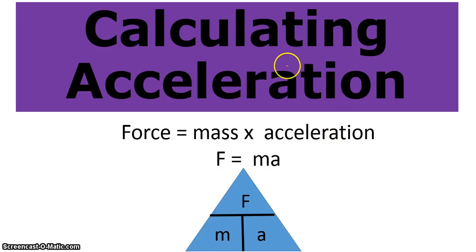Now, one thing we're going to have to do is calculate acceleration. And there's a formula that we'll be using when we talk about Newton's laws of motion, as well as here, is that when you have a force, it will take a mass and accelerate it. And you can calculate that relationship by multiplying your mass times acceleration. So if you'll please add this to your notes. We often shorten this equation with F equals ma.